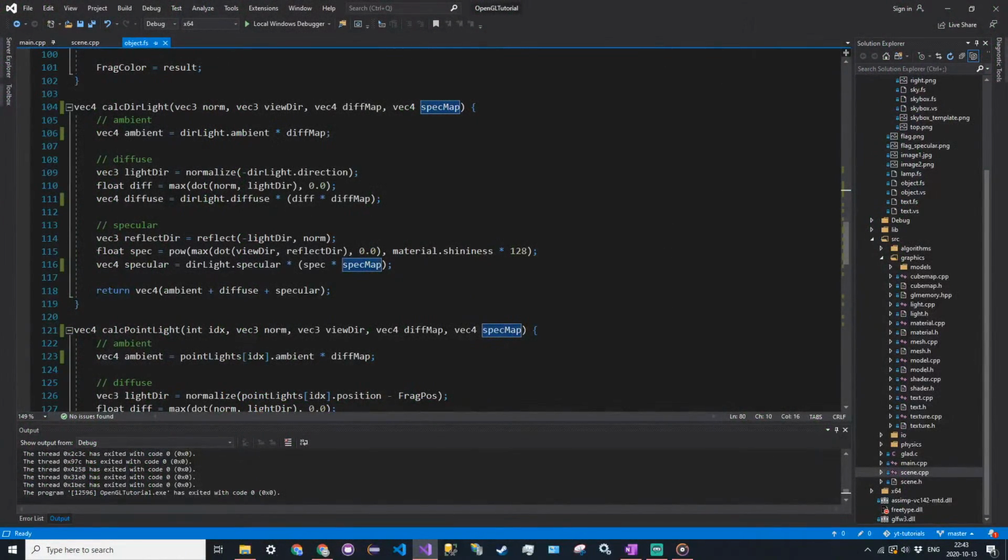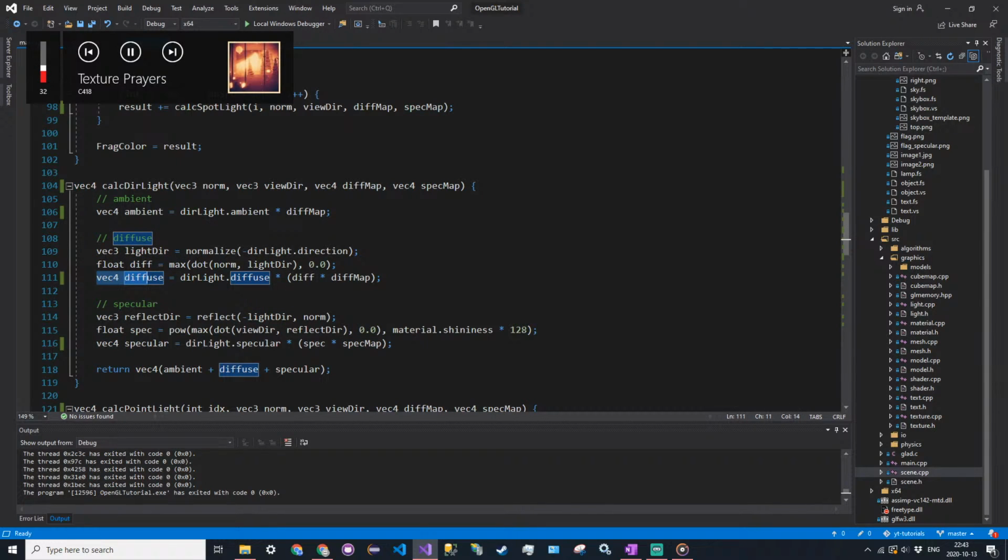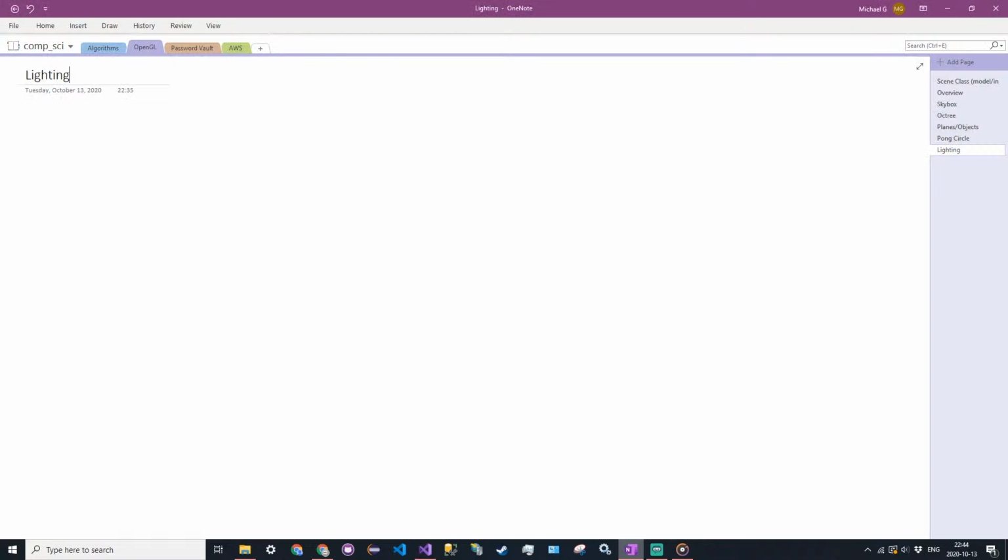Yeah, so everything that we have here, the light direction, diffuse, specular, all of that is the Phong lighting. Blinn-Phong lighting is essentially a small extension of Phong lighting in that it fixes one small but crucial error. So let's look at this in one note real quick. We'll look at what the Phong model does in terms of calculations, and then we'll see how the Blinn-Phong lighting changes that.